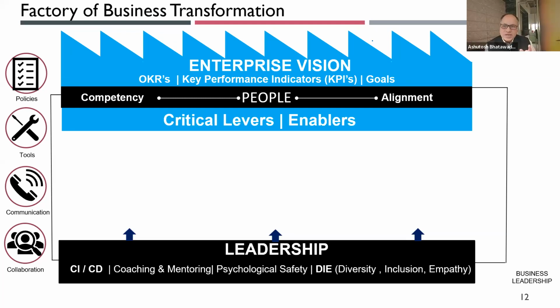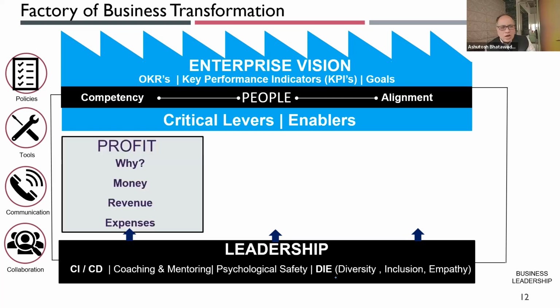We say. So what is exactly in the middle, or what is that middle piece which has those critical levers and enablers in it? So the first thing, and yes, I'm open to challenge, is profit. Every organization, believe me, exists for a profit. However we might deny it, whether it's a political party or a charity-based organization, everyone needs money, right? Otherwise, they won't be able to go on that purpose-driven journey, right? Yes, we need a purpose-driven journey, but profit or money.